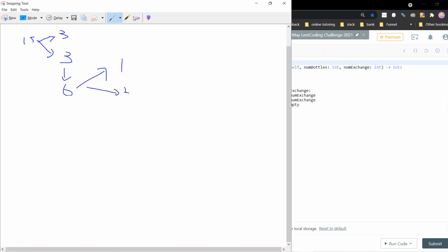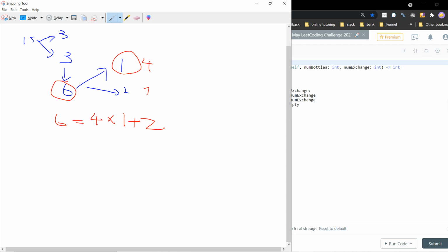Okay, so you see this. It's very easy to see that at each stage, the number of full water bottles you can get is just the quotient. So you see 6 is 4 times 1 plus 2, right?